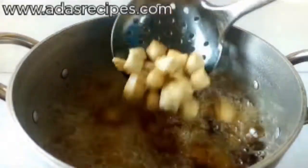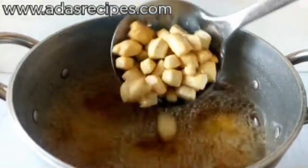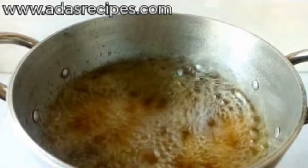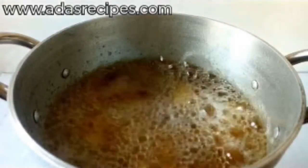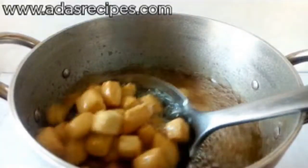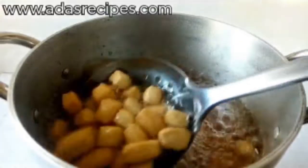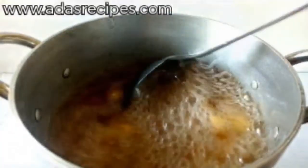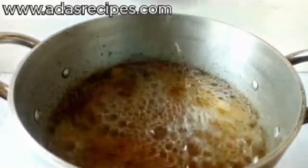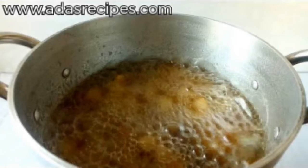Guys, you're going to love this chin chin recipe. That's the cinnamon I added there. Try this recipe out. It was soft and crunchy. No water added, no baking powder added. It was super duper delicious. We so much enjoyed it.